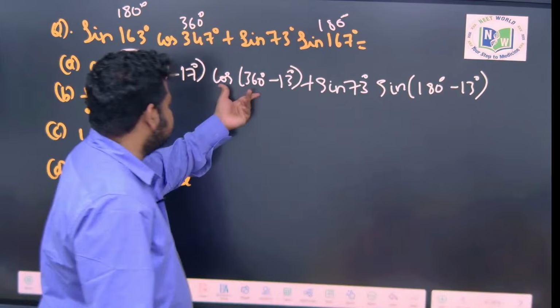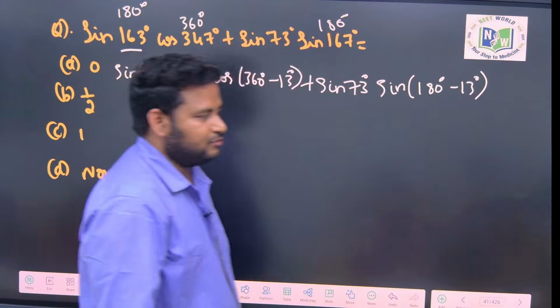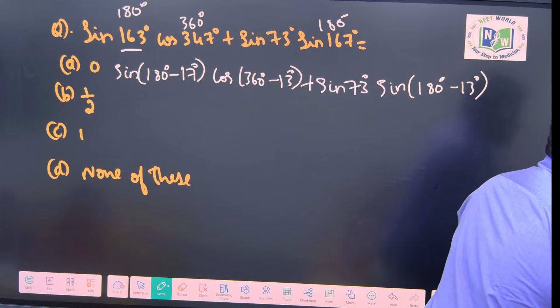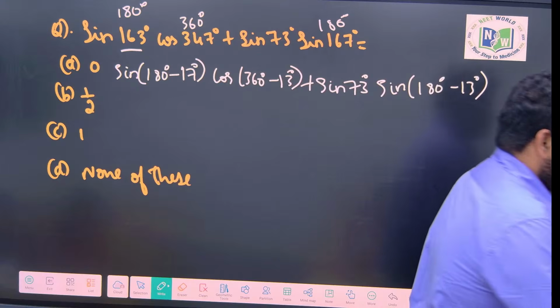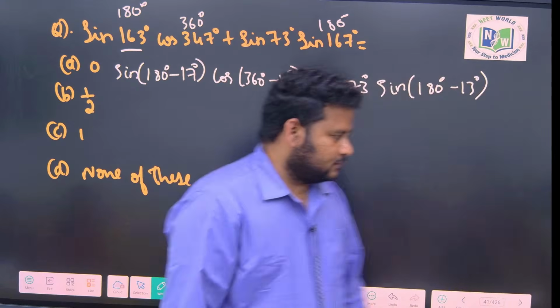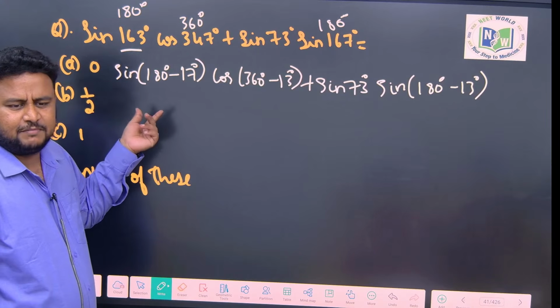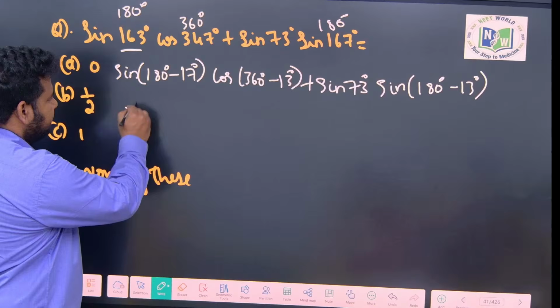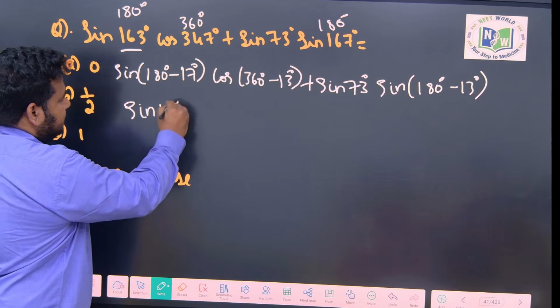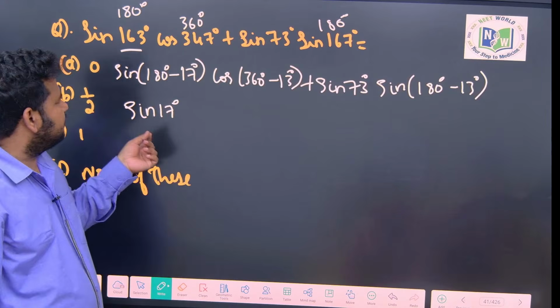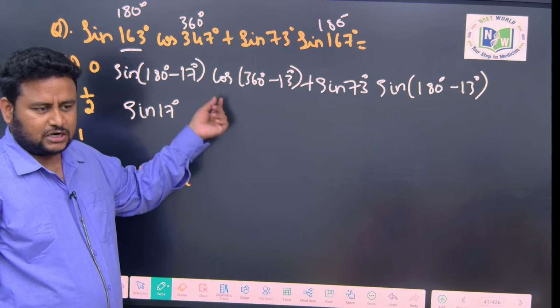In the formula method, you should know this formula, this formula, this formula. But here you don't have to know the formulas. We were doing full trigonometry, so please watch the previous class also. Babu Varanasi, do follow the session. Now see here. Sin 180 minus theta: 180 is an even multiple or odd multiple of pi by 2? Even multiple. So sin will remain sin. So this is sin 17 degree. 360 is an even multiple, so cos will remain cos.